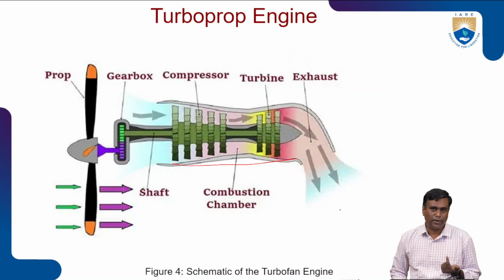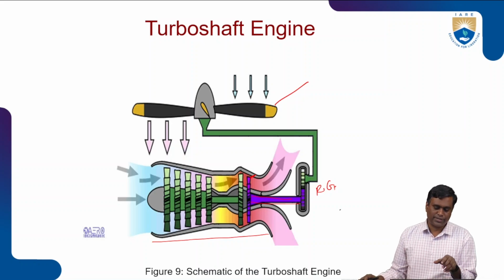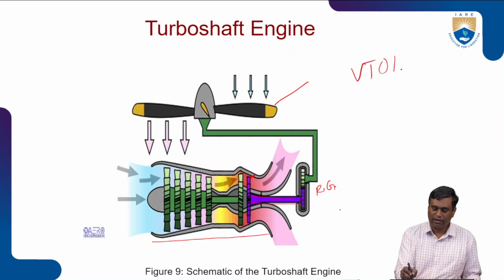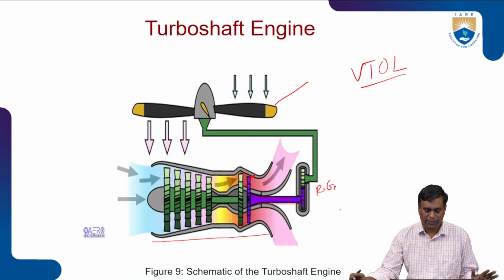So the difference between turbo shaft and turboprop: propellers rotate in a vertical plane and generate horizontal thrust. Here rotor blades rotate in a horizontal plane and generate vertical thrust, vertical as well as forward also. That is another complexity in the operation of these turbo shaft engines. Turbo shaft engines are especially suitable for helicopter applications, VTOL, vertical takeoff and landing vehicles, helicopter applications only. And these blades have to generate the lift required, that is vertical thrust as well as forward thrust. That is the aerodynamic complexity of these rotor blades.